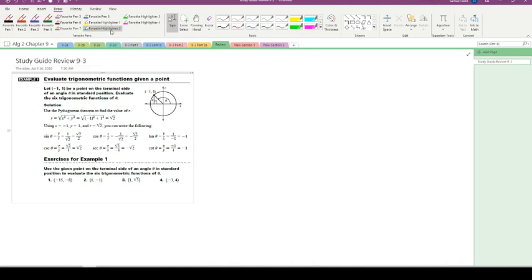Okay, first let's determine question number 1 from this study guide review, which you have in Google Classroom. Number 1, you want to remember that we're going to evaluate the 6 trigonometric functions of theta. We are going to answer, as this part of this review, question number 3. So we've got to find the 6 functions of that particular point.